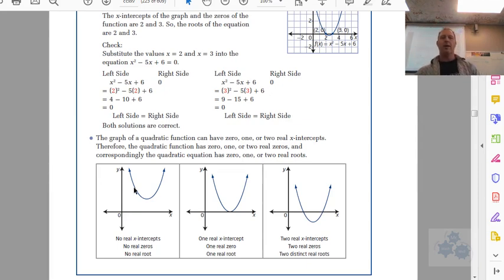And that would happen when you have an equation that has an expression for a parabola that looks like this. Over here in the next one, if it touches the x-axis at one place only, that is the vertex is on the x-axis, then there's exactly one solution to this equation. And if the parabola intercepts the x-axis twice, then there are two real solutions, and they're different. Now, 2 is the maximum number of solutions you can have for a quadratic, just 2. Because in a parabola, that graph would only be able to touch the x-axis maximum 2 times. So it could be 0, 1, or 2 solutions.